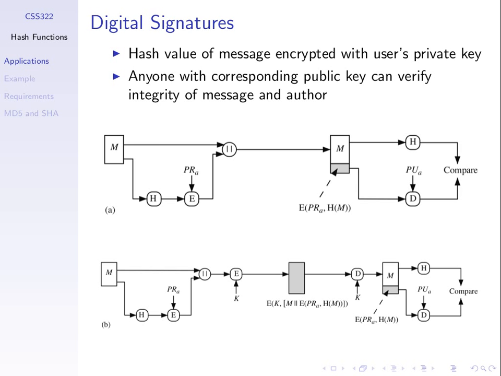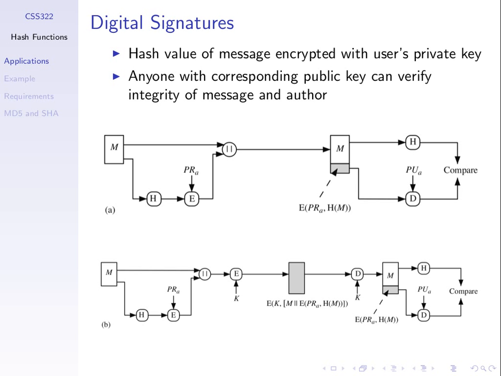Now, what can an attacker do? Let's see what happens if we have different properties. We have sent the message concatenated with the encryption using the private key of A of the hash of that message. That's what's sent across the network, in the middle part here. Let's say the attacker intercepts that and wants to modify the message, but wants the receiver to think that it's still signed by the original user. They want to fool the receiver.